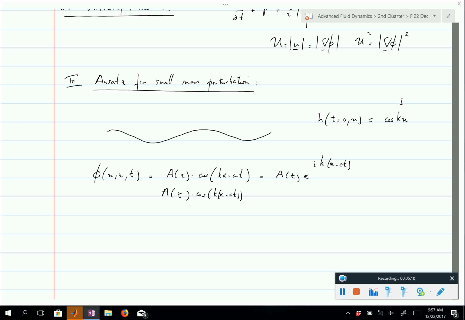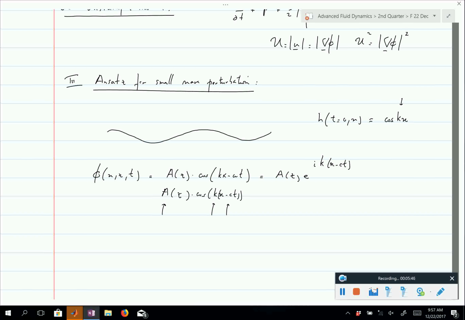Now, it's important to see from the beginning that there are a few things here which are unknown. What is unknown is A, what is this function here? And most importantly, the two things which are unknown are k and c. We are putting in a random wave number, so something which looks at the interface as a sine of a certain wavelength, and we're just saying this is going to propagate at the velocity c. Right? What we are trying to find out is that for a given wave number or for a given wavelength, at which velocity is this going to propagate?